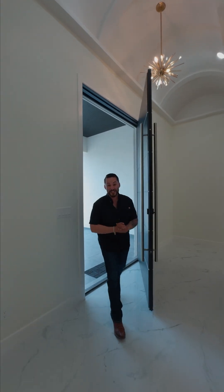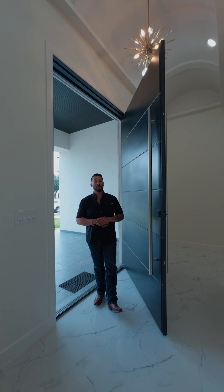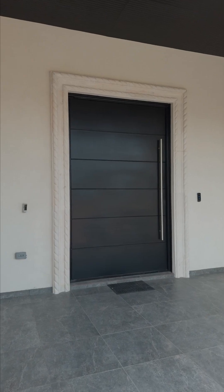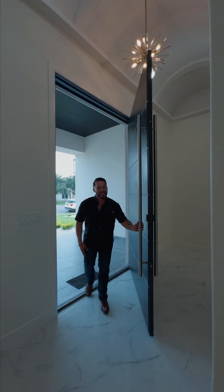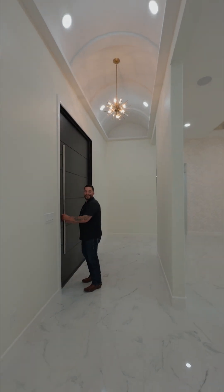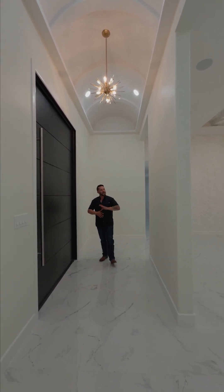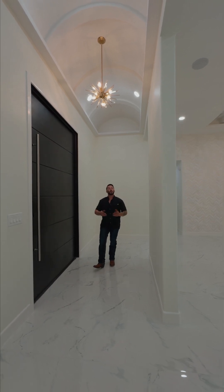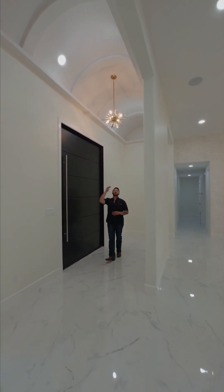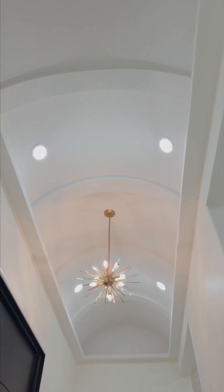Welcome, we're inside this beautiful home. The first thing that you're greeted with when you walk into this beautiful design is this massive 10-foot, 5-foot wide pivot door — something very sleek, very modern. One thing I really enjoyed about this design was the privacy wall. High-rise ceiling here when you walk in — it's a 12-foot plate, and your center's at a 13-foot with this beautiful tunnel, the gold accent, and the crystal accents throughout the whole house.